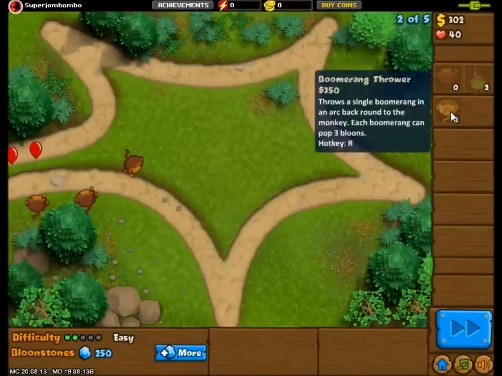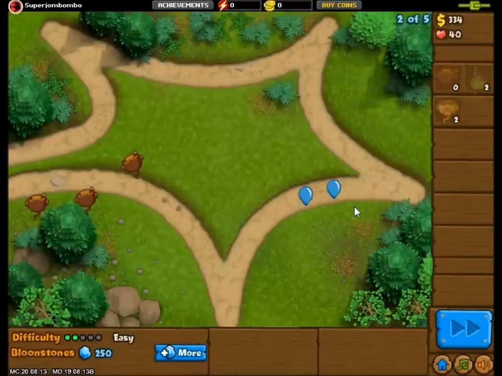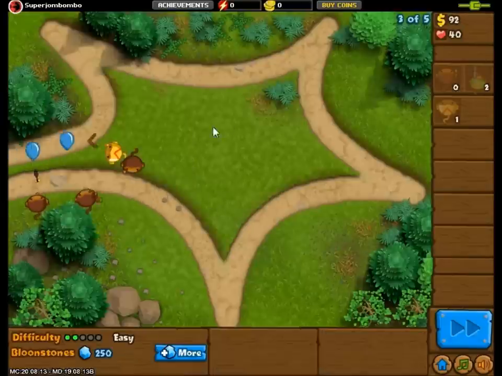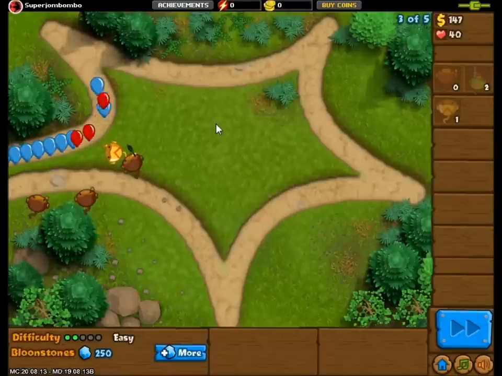I really think they should kind of nerf the boomerang monkeys already. They're just too good. $350? I think they should be $400 at least. Boomerang monkeys pop 3 balloons per shot, even though they're not exactly perfectly accurate. But if you know where to place them, watch this. I'll shoot like 3 balloons every single time with this boomerang right there, and easily pop all these balloons. All those blues and everything.